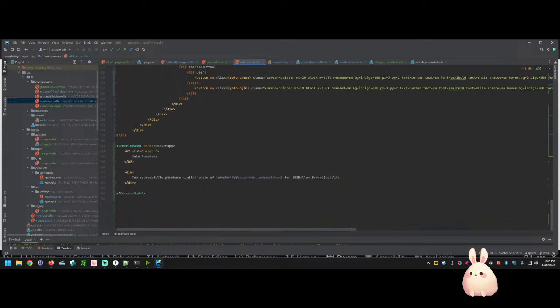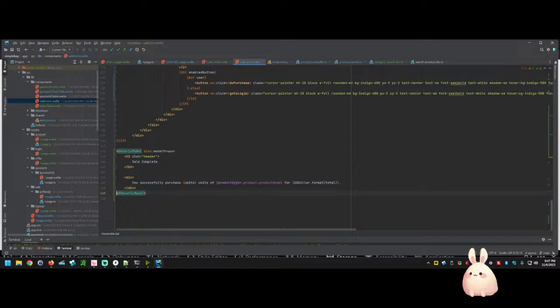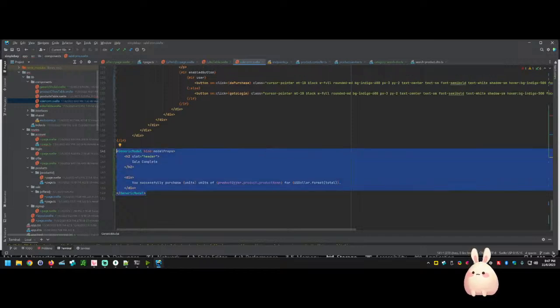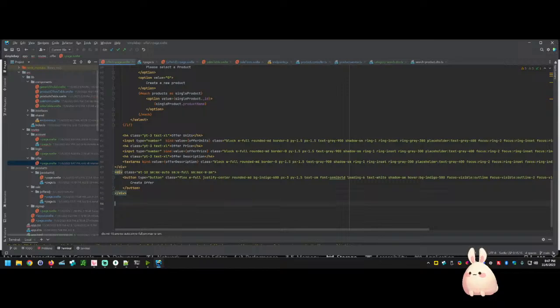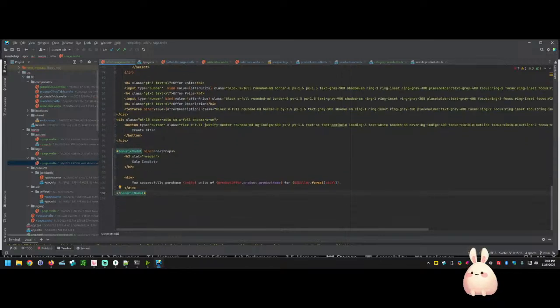So basically, like we've done before, we have this generic modal which we bind to modal props. This feels a little bit weird. I guess you could do the same thing in almost any of the frameworks, like React or Angular, but this feels like it's in the wrong place. Normally, I would put this off into its own thing, but in this particular instance, we'll follow the way that Svelte did in their example. So we'll go to the bottom of our offer page, and we'll add it down here as generic modal, bind the modal props, and we'll say the name of the header is new product.